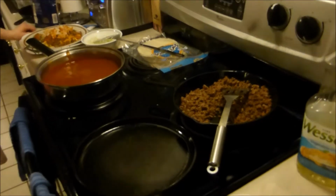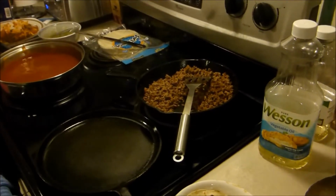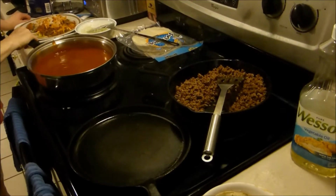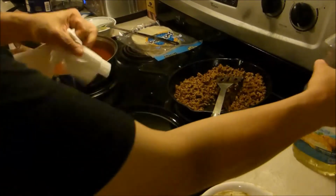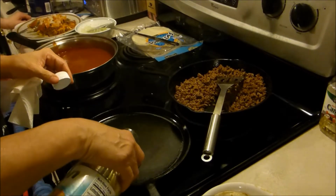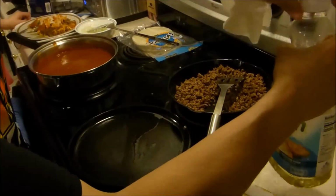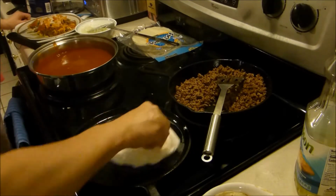What we got here is a little flat griddle, and it's hot right now. We're gonna put some of this oil on it, and rub it around with this piece of paper towel I have here to get it in the middle.